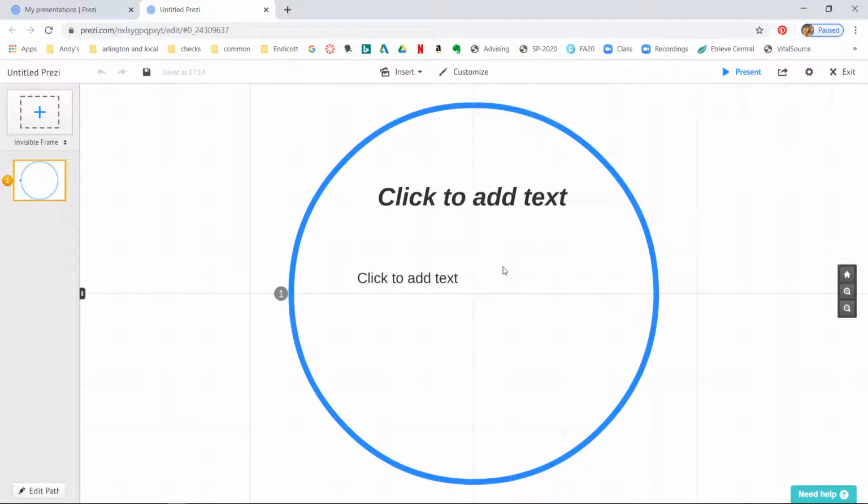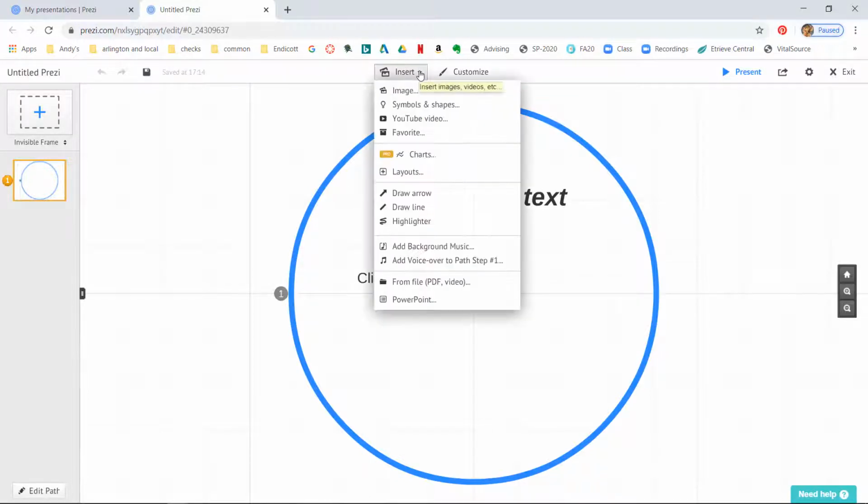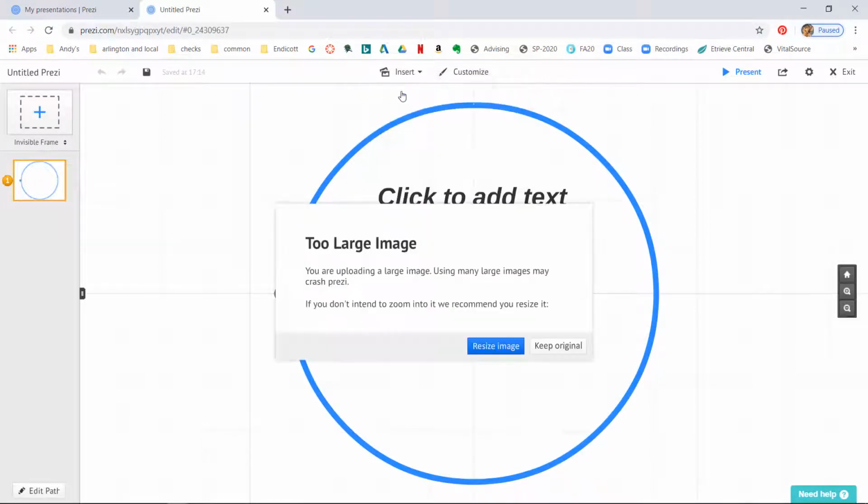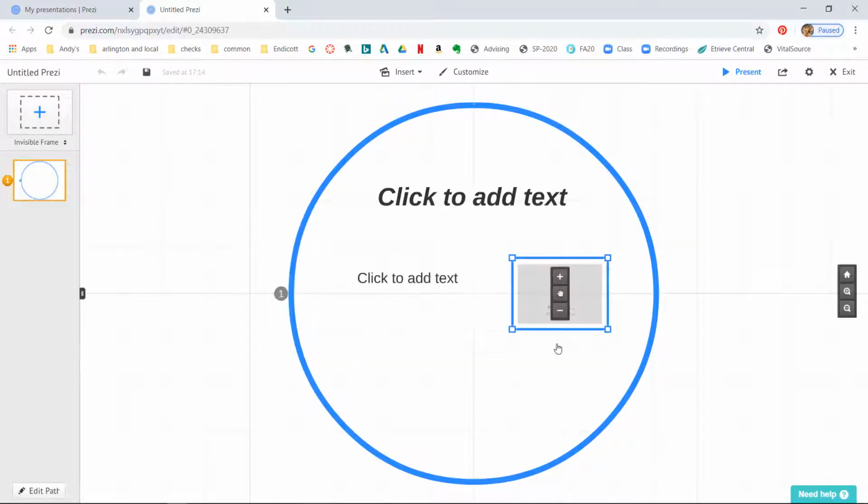That just tells you where the screen is going to zoom, and you can insert an image. If you're importing an image of your project, you'll probably do well to save it as a JPEG, which will reduce the file size somewhat. It can load a large file in, and you don't want to resize it because then you won't be able to zoom in very well. So I'm going to just keep the original size here.